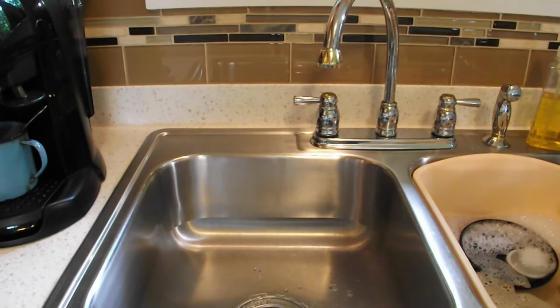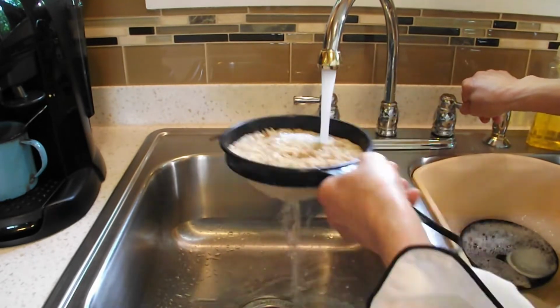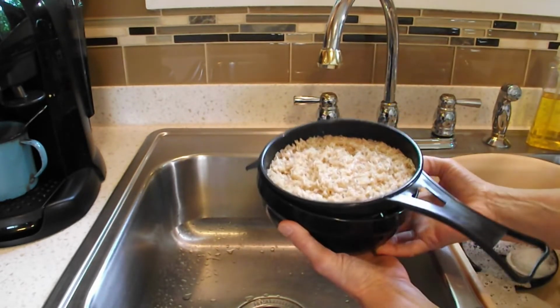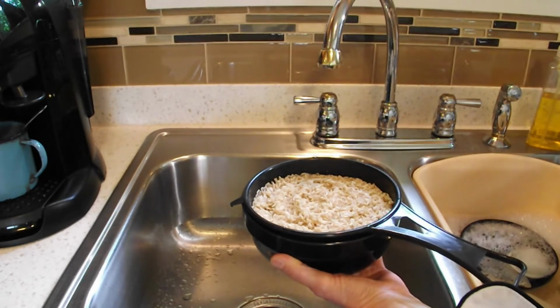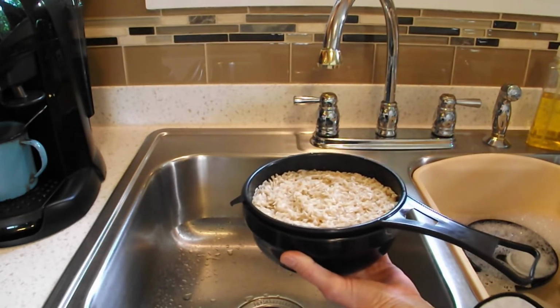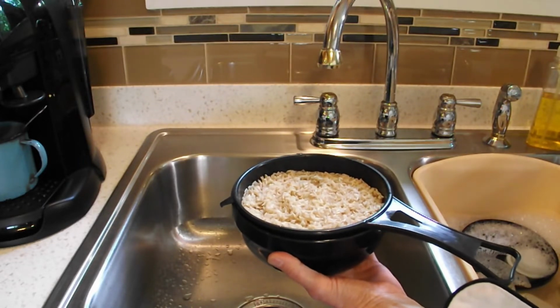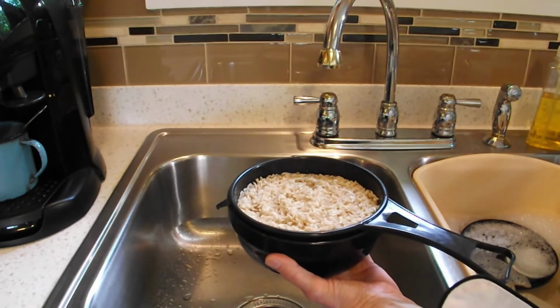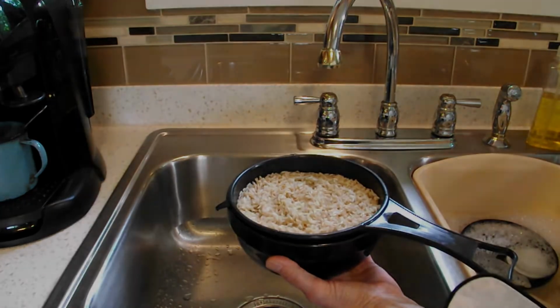While the onion is sauteing, we're going to go ahead and rinse the basmati rice. We'll just set that aside while we're finishing sauteing the onion. A lot of recipes for basmati rice call for soaking the rice. I don't do that. I think that you get plenty of the starch off as you're rinsing it this way.